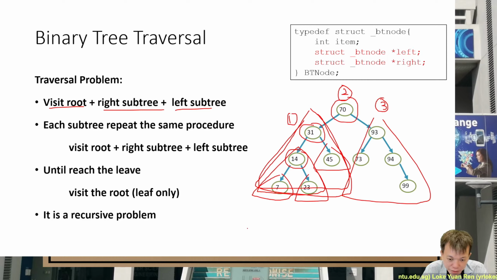Eventually, you will definitely reach a point which only has one node and no subtree. After you visit this node, you can return back already. That is considered the base case: when there are no nodes, or a tree with one node. After you do some process, you print something, you do some counting and increase your counter, or you search, which means comparing the content, then you start returning back. By doing this recursively, you will find that you visit every node in the tree systematically.